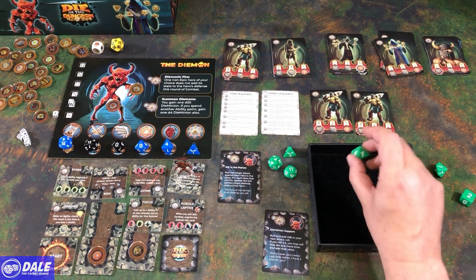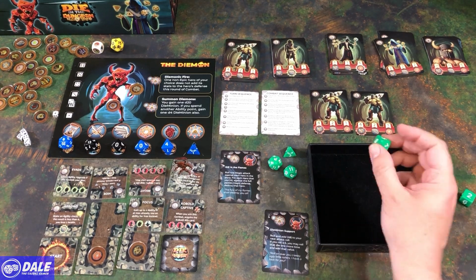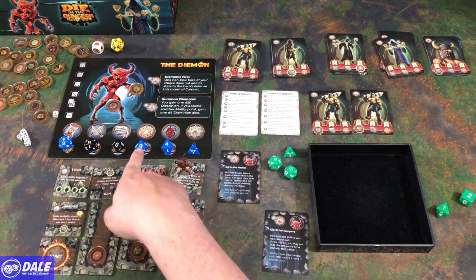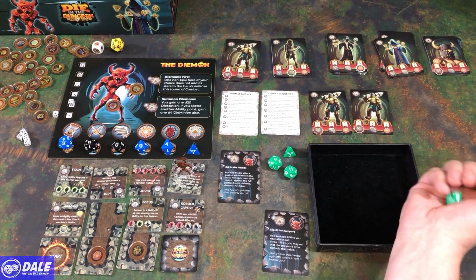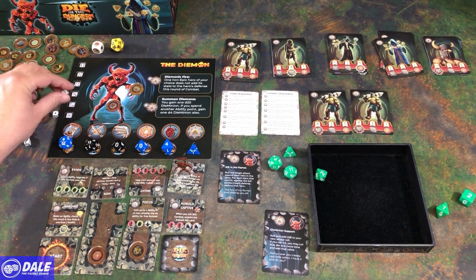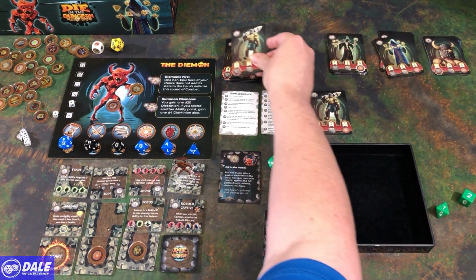So even though we're adding 1 to this, we need to actually roll the 8 for that to count. So we're good there. We're going to respond back, going with a magic attack, rolling a D10. We need a 3 or higher. We got a 2. We're going to spend a point to make that a 3. Take him out.